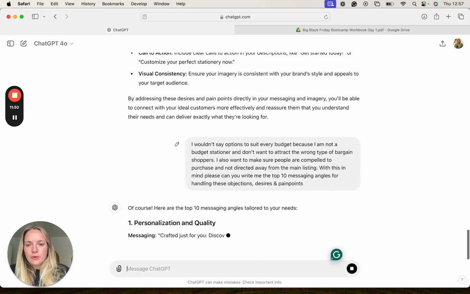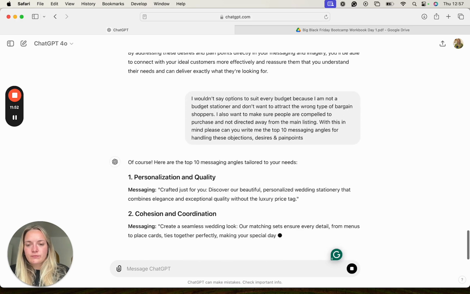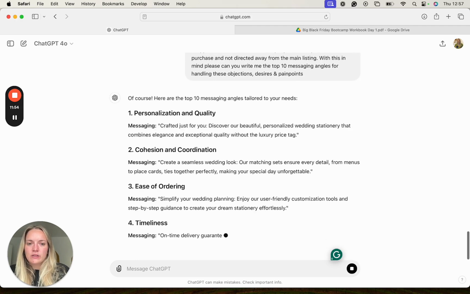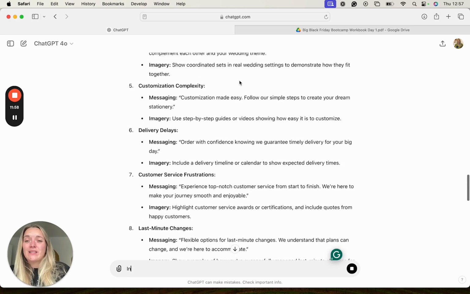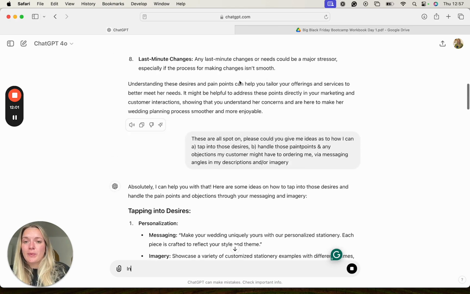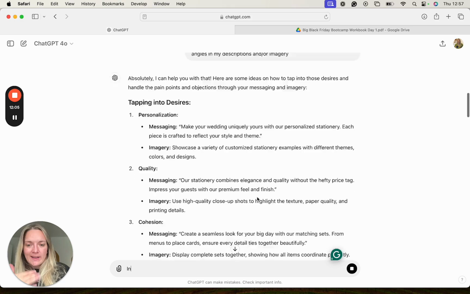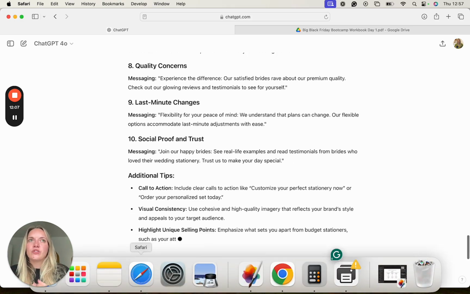Let's see what it comes up with. So it's really going hard after messaging. So what I might do is I'll let it write it. I probably directed it in the wrong direction at the start, because I talked about messaging angles in my description. So it's trying to write the messaging itself, whereas I would actually want to just get to that pain point.